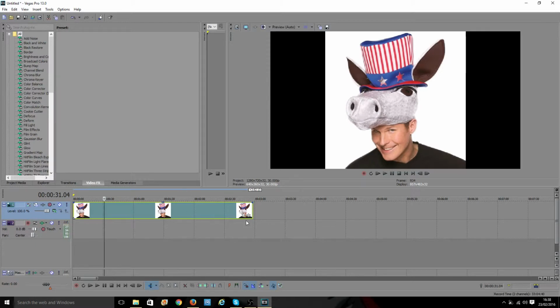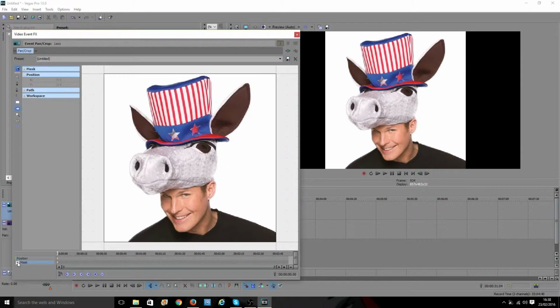That's all we want. So to do this, I'd go to mask again in Event Pan and Crop, check the mask tool, and this time I'm going to use Anchor Creation. This gives you a little pen tool where you can individually map out all the points of the mask. I'm not going to be overly precise, so there's going to be some white border left, because this is just for a tutorial's sake. You can go into much more detail when you're masking your own things.